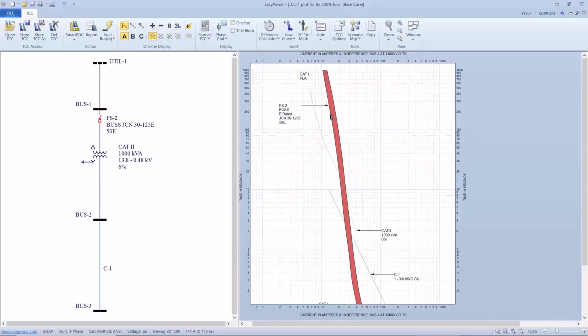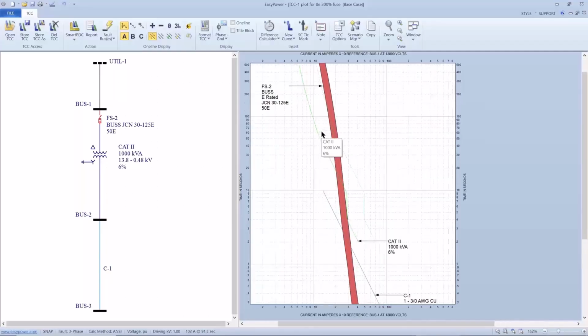The point I want to make is you can see how inadequate the fuse is for protection because there's some area here that I don't have protection from my single line to ground.